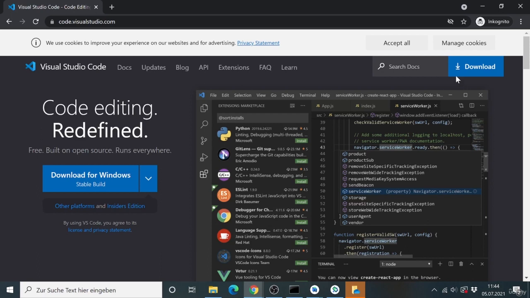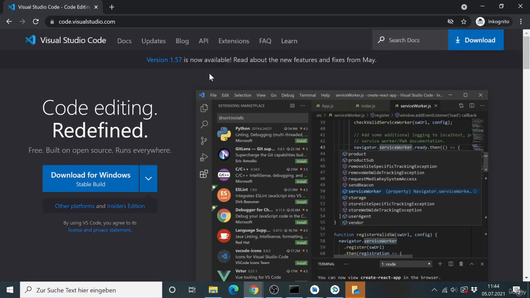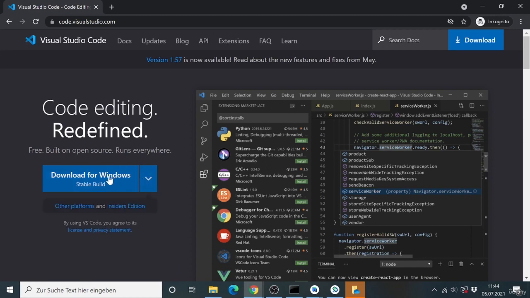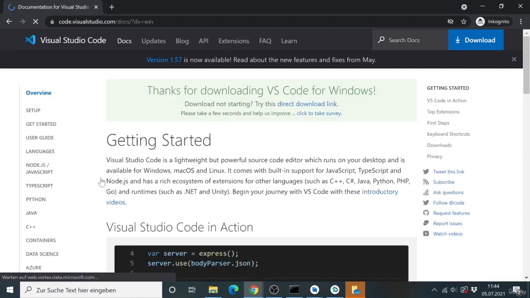And VS Code is a free IDE, a free code editor provided by Microsoft, which you can download for all operating systems, which allows you to edit code, not just Flutter code, but a lot of other programming languages and frameworks as well. But it does have great Flutter support as well.